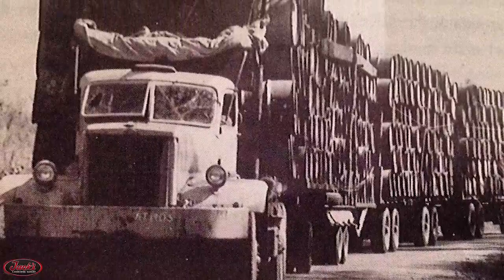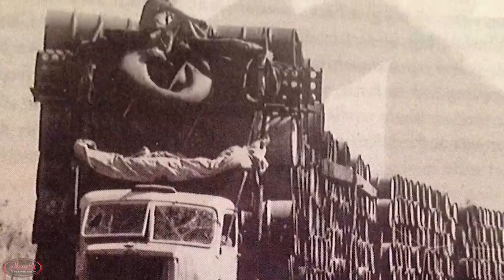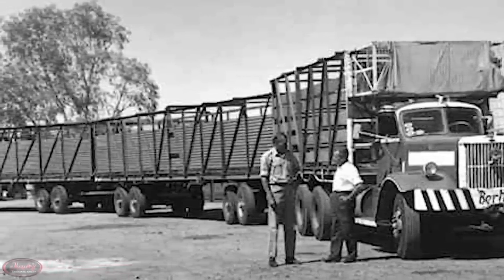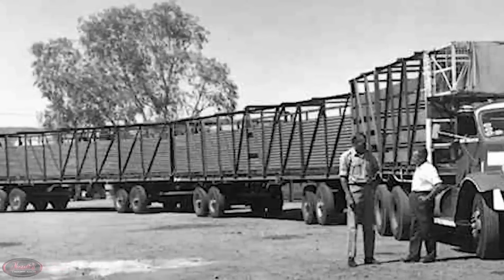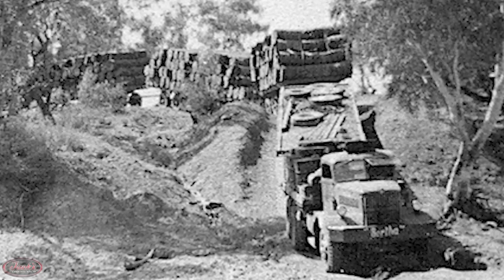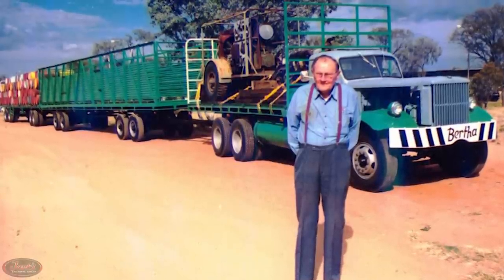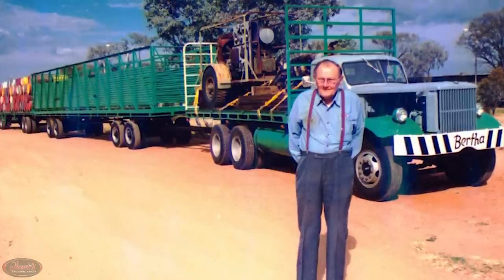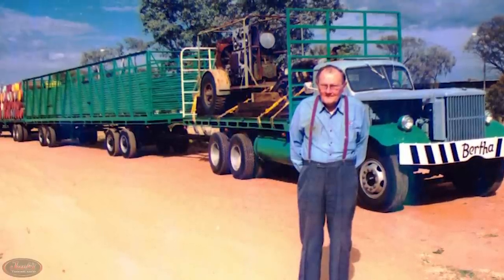Skipping ahead to post-World War II, a man by the name of Kurt Johansson began building what would soon be recognized as the modern road train, with surplus military models including a Diamond T T980 tank transporter truck and two homemade self-tracking trailers, with both wheel sets on each trailer built to help steer. This rudimentary road train could easily negotiate tight narrow roads and travel the tough Australian terrain, which caught the attention of freighter trailers in Australia, who went on to improve the invention and become innovators in transportation machinery for the Australian market.